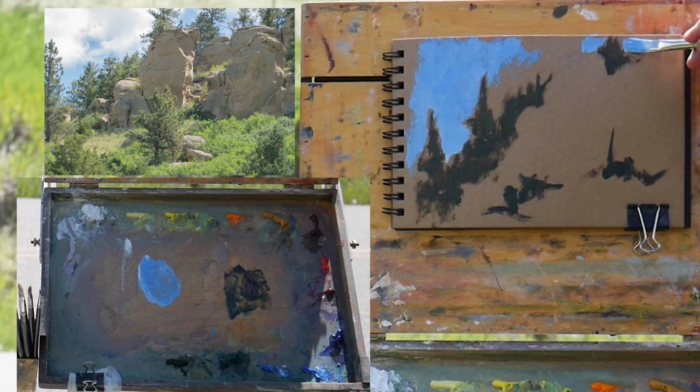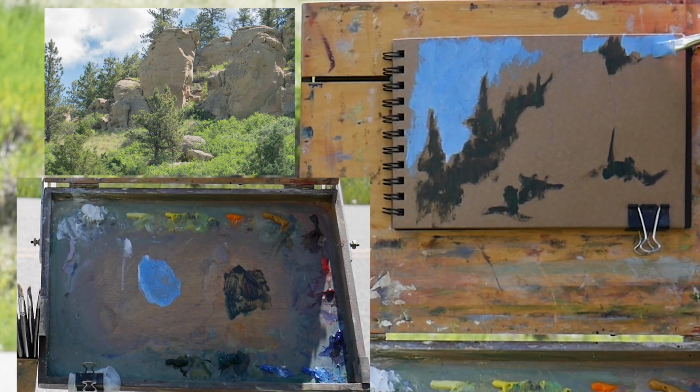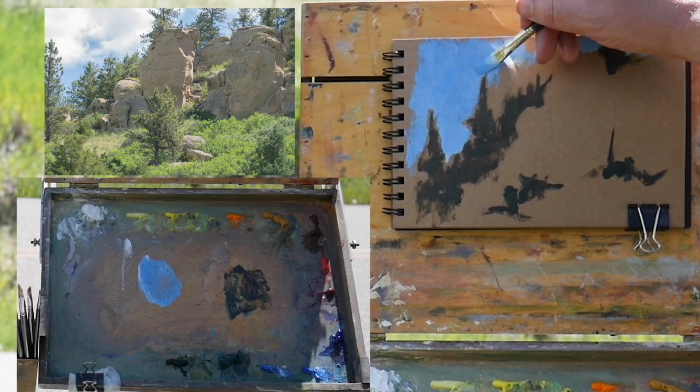And I got this paper at Dick Blick, but any craft paper will work. You can get some off of Etsy if you want to support some of the artisans there who make crafts and things like that.